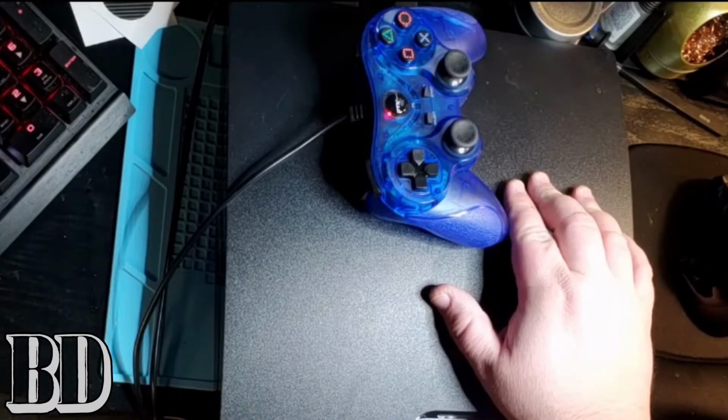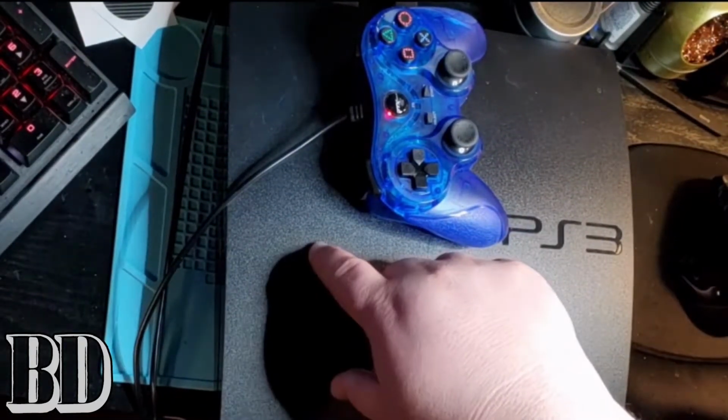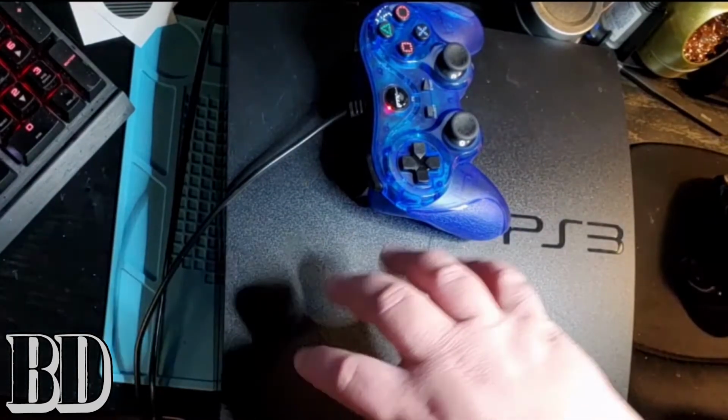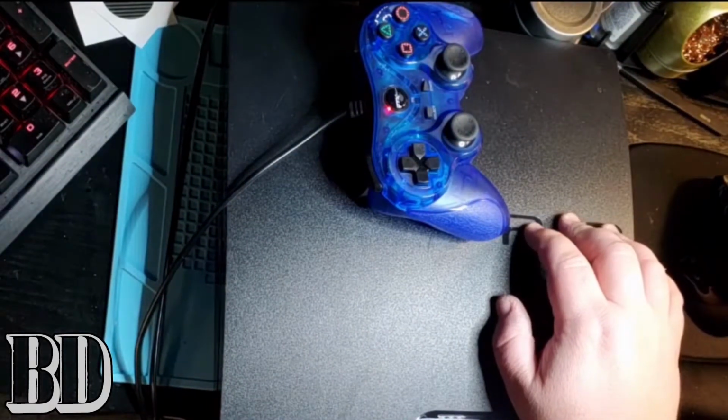So now that we have the software side taken care of, it's time to turn our attention to the hardware mods. I'm going to be doing some light mods. I'm going to put a window right here above the cooling fan and put a vent or like a grill there, and then put lights inside there so it kind of glows out. I'm going to put some lights in the vents under where the controllers go in, and just kind of give it a blue glow.